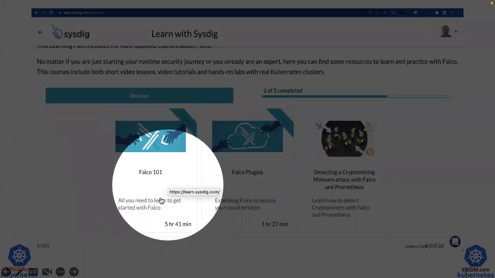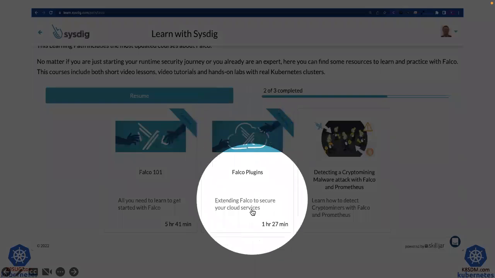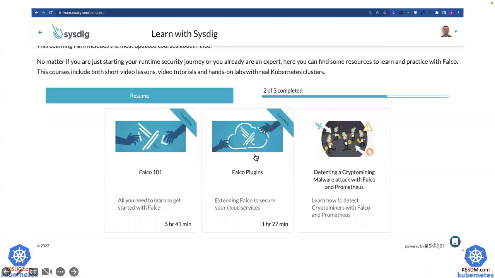I did the learning a few months back. It's about 6 hours of learning. It's very good for those of you who are interested to learn a little bit more about container security, cloud security, and with the Falco plugin, how to integrate with AWS CloudTrail or maybe other cloud plugins, etc.